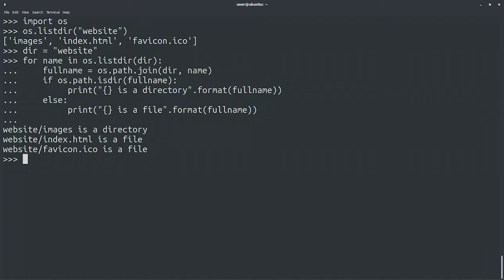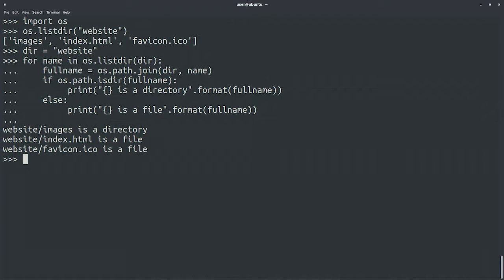We know from our previous execution of this function that these are just the names of the files without the directory. So, using os.path.join, we join the directory to each of those file names and create a string with a valid full name. Finally, we use that full name to call os.path.isdir to check if it's a directory or a file. Maybe you're wondering what's up with that join function.